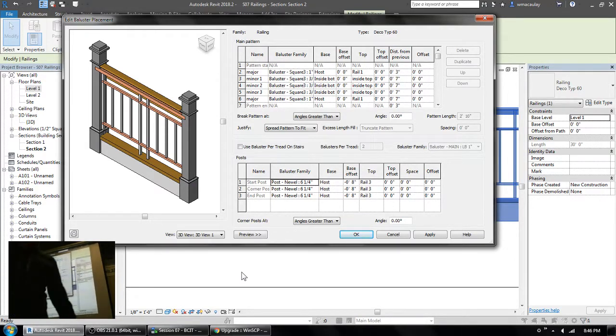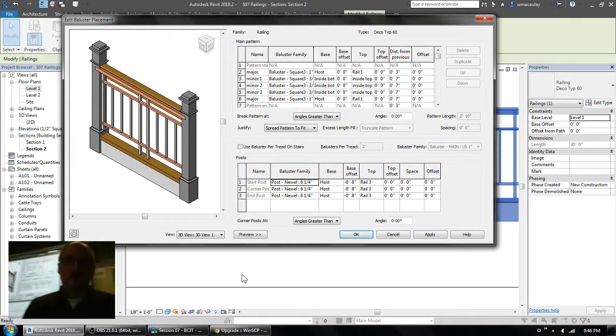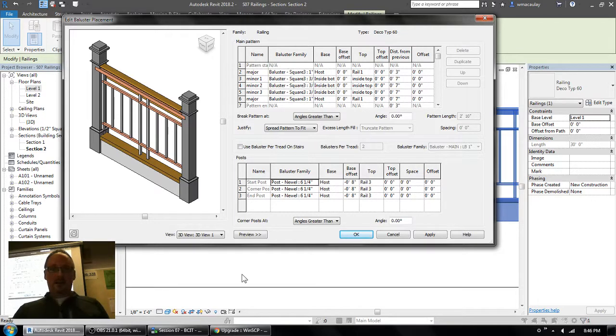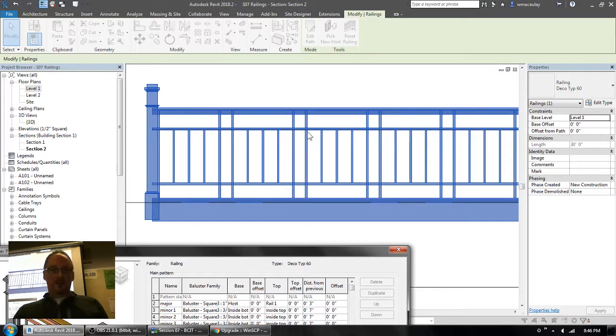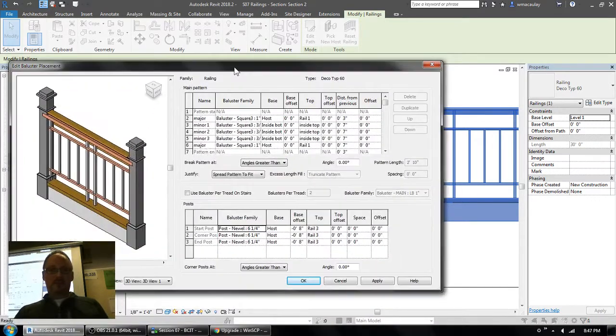Okay, so what we'll do here is just talk about the pattern and how it works. So looking at the notes, you can see we've got a start and an end, and that relates to this main pattern that you see up here. So when we look at this railing's design out in the view here, you can see that it repeats. So you have a long, short, short, short, and then a long, long, short, short, short, long. That module repeats all the way down the length of the railing. And you can see you've actually got one long that's right here. It's embedded into this newel post. So that's the pattern that repeats.